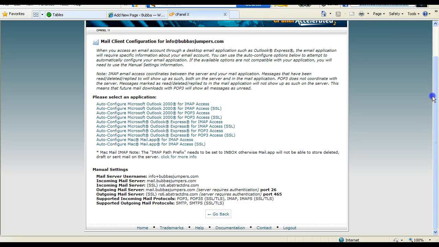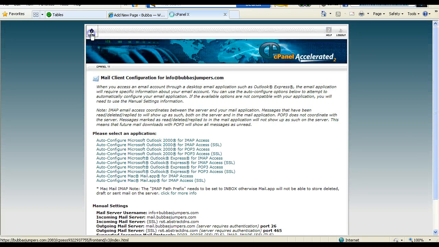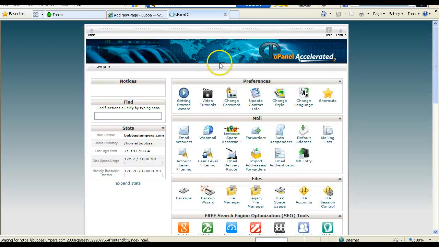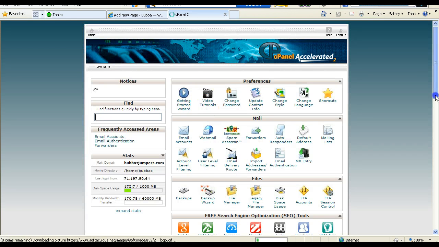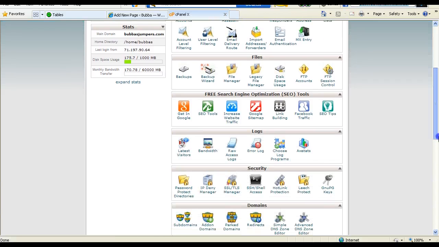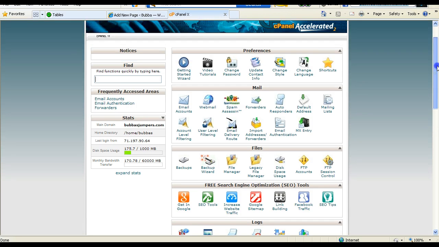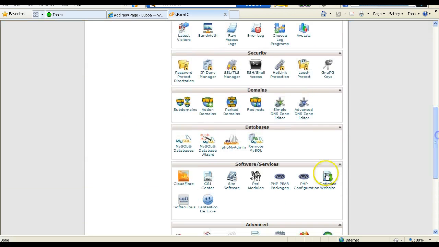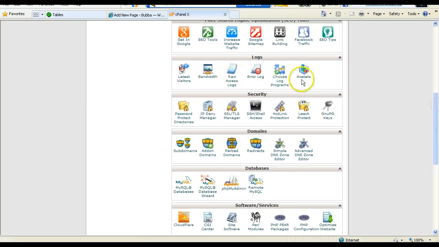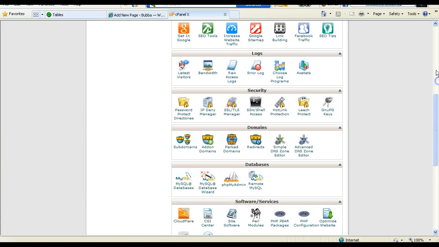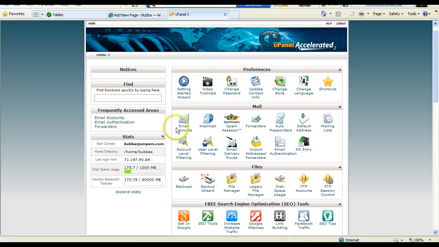Again, I suggest that if you have any questions regarding your control panel, you simply go here to video tutorials and you'll be able to watch videos on all these terrific features of your hosting. Again, you have 1 year free. You have a lot of different features here, such as traffic analyzers to see how much traffic you're getting to your website. You can set up autoresponders. You can set up additional email accounts. A lot of neat features. And again, you have 1 year free, and you can go here to video tutorials to learn more about all the hosting features.